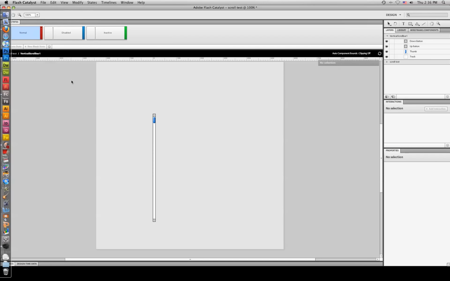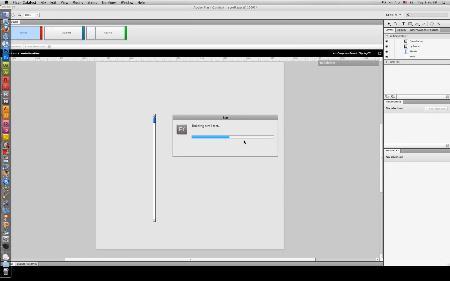You can go up to File. You can click Run Project. And it'll build what all you've just done, and it'll open it in your browser. And you'll be able to test what you've just done. So it's going to open it in Firefox, and I'm going to get to test this to see if it works. First of all, of course, it does slide up and down when I just click it to drag it. When I click the down button, it goes down, just like a scroll bar. When I click the up, it comes up, just like a scroll bar.